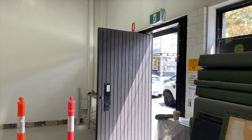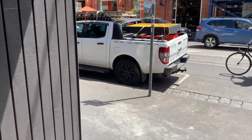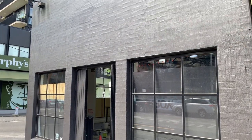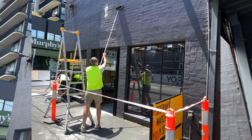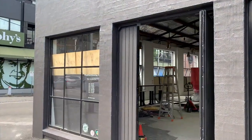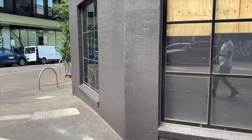Now we're going to go to the outside of the building and I'll show you some of the work that we did outside. We had to get permits to work on the full path here. We liaised with the council, the electricity provider, we had to put up safety barricading for pedestrians, traffic management — we had to make sure that everything we did was going to comply with all the local rules and regulations.